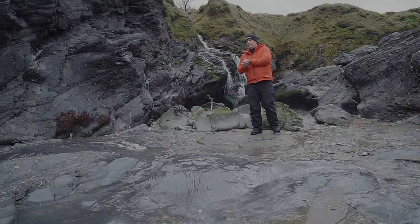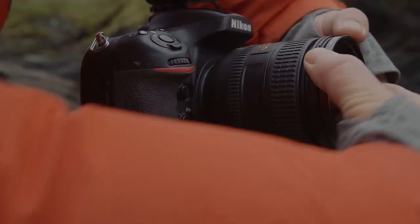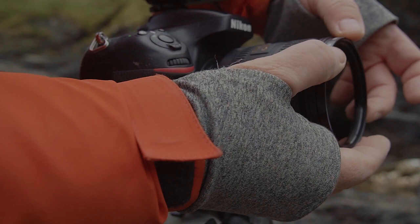I also, when it comes to waterfalls, I tend to use either a polarizing filter if it's dark enough. I'd probably just use one today. But I just wanted to show you that Hoya PROND1000 neutral density filter, just to show you that there's no color cast. It's a really well-priced bit of kit, and they make it in various sizes. It's a screw-in, so you don't get any light leakage.